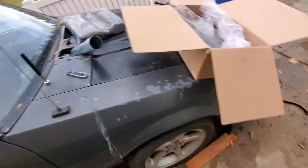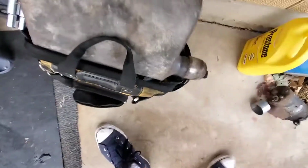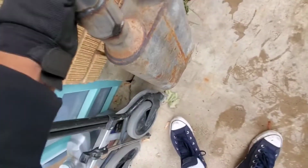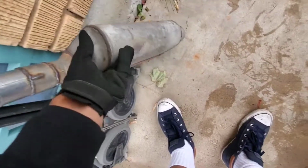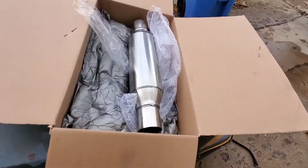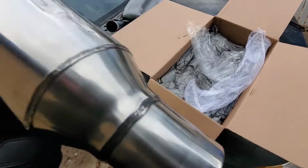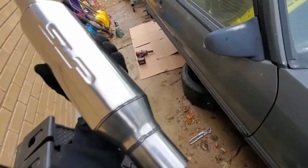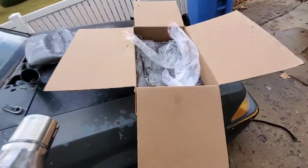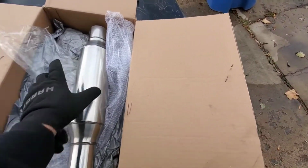I really don't like these Flowmasters, like the 40 series. I think it's just an outdated sound or muffler. I mean, these give it a way better tone, even though I'm still straight pipe. I really don't like how that one sounded. It just sounds old and outdated. All right, here we go.